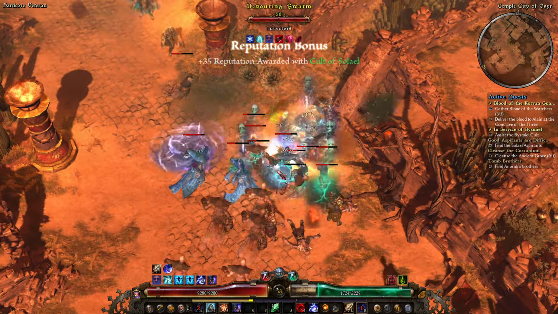Generally speaking, if you want to avoid him, you want to hug, or not so much hug, but you want to go this way. Heading up and to the right is how you find the Corvin Titanovore, who is a boss. He is a boss, but he is 100% avoidable, and honestly, if your build's any good, you should just be able to kill him.